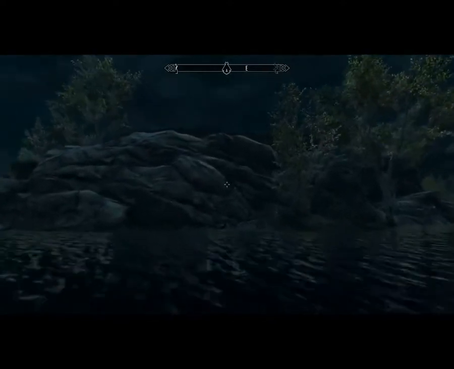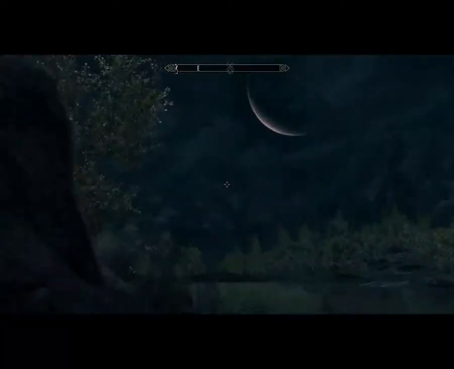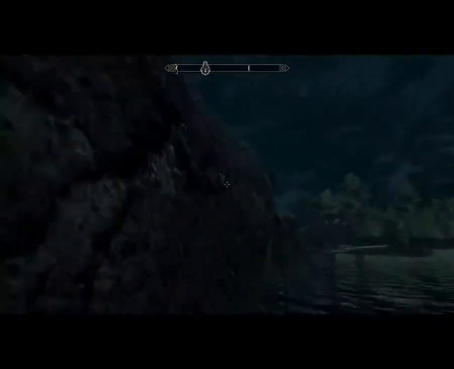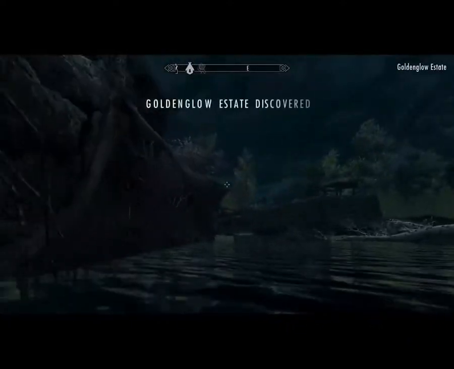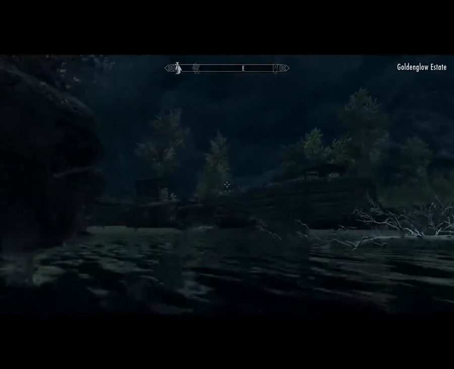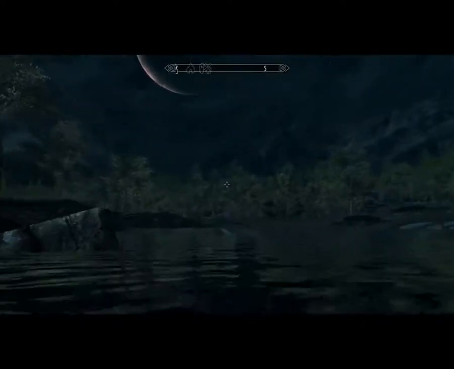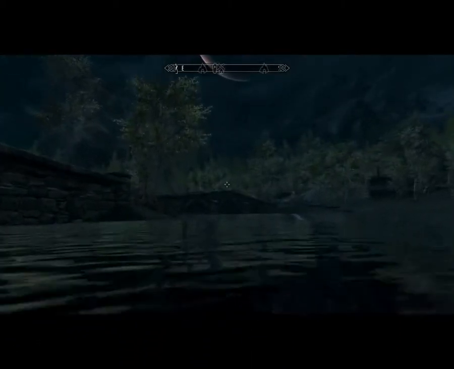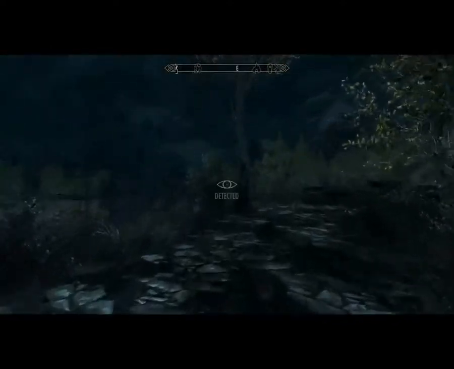Okay, apparently there's something here in the middle. There's the full moon. Golden Glow Estate. I get the feeling this may be important later, but for the moment we're going to go ahead and swim to the far shore over here, because I see a lot of locations there, and it looks like it'll be a little easier to scale.